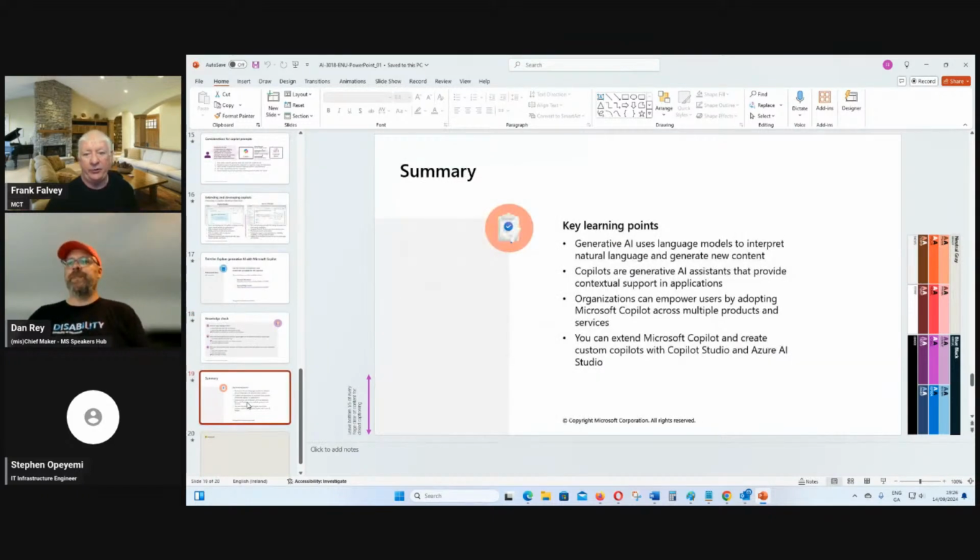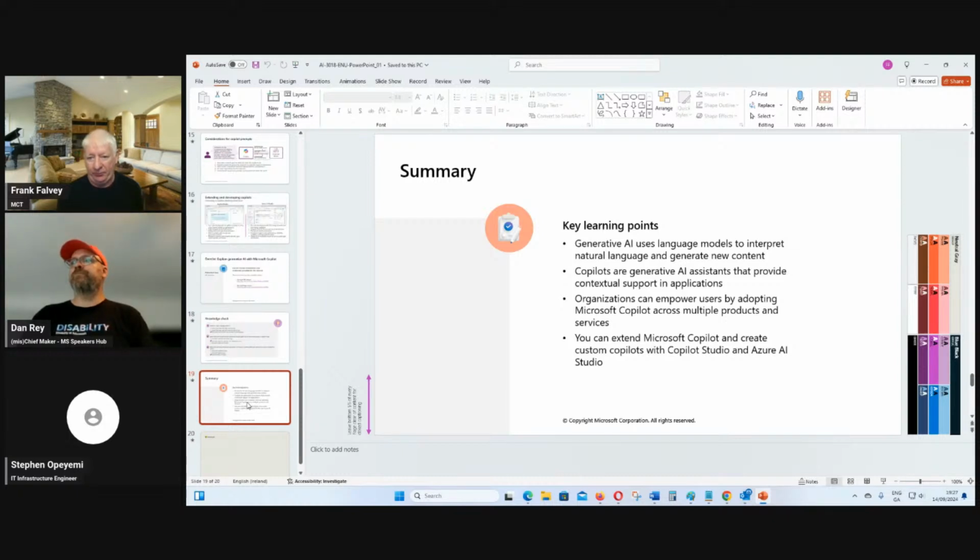That's just a summary then. Generative AI uses large language models to interpret natural language and generate new content. Co-pilots are generative AI assistants that provide contextual support in applications.